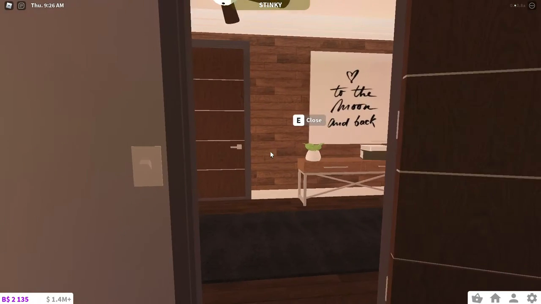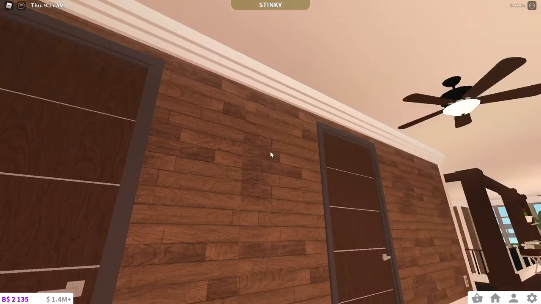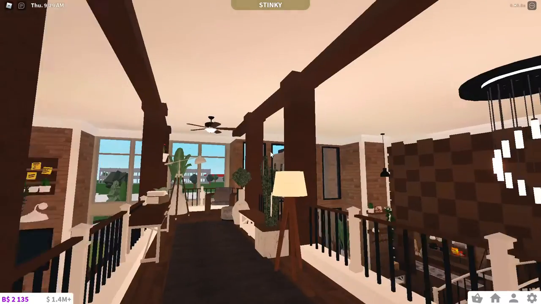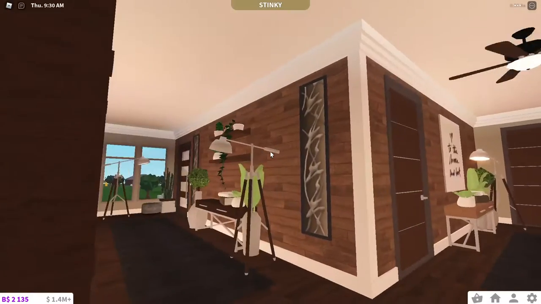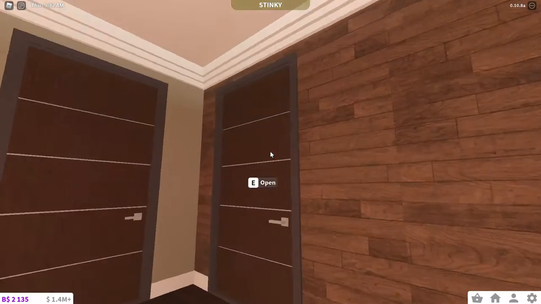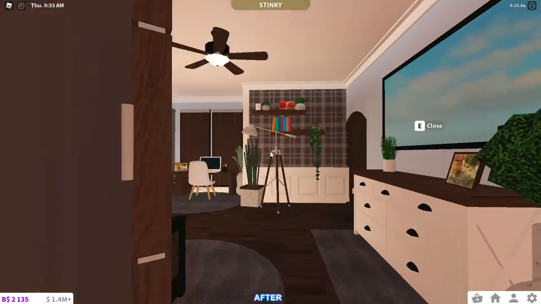So let's go and see the after tour of my sister's room. I've also been doing a lot of work off camera on the house as well. I've been redecorating up here too, which looks pretty nice and cozy. So let's get right into this room.